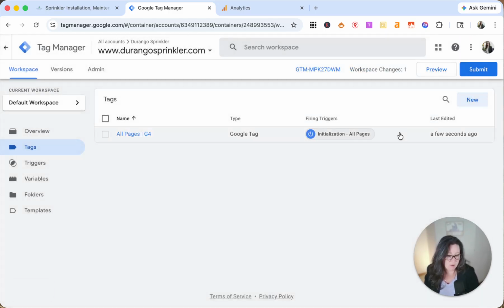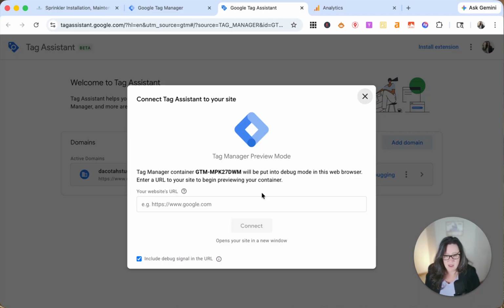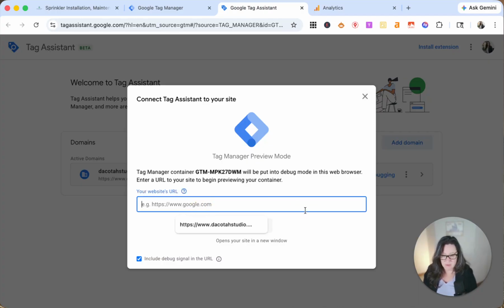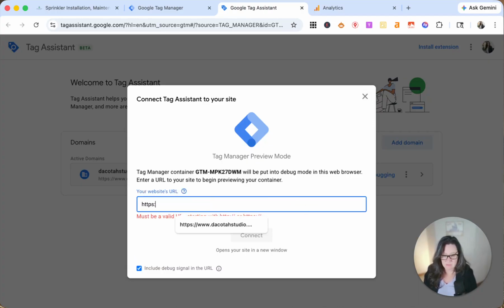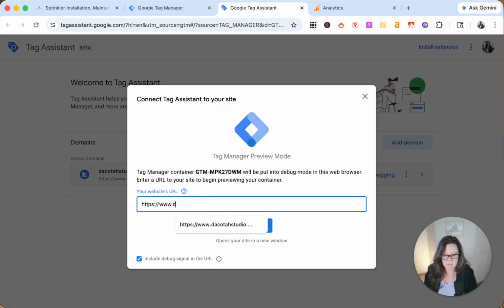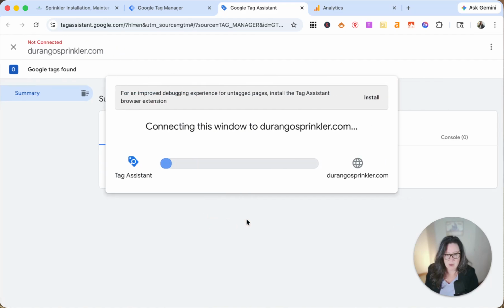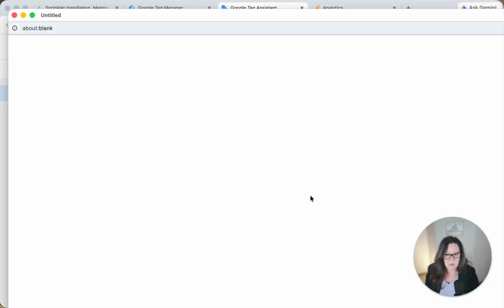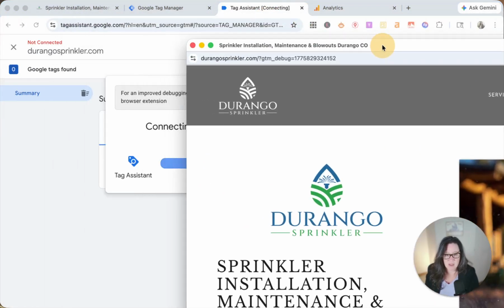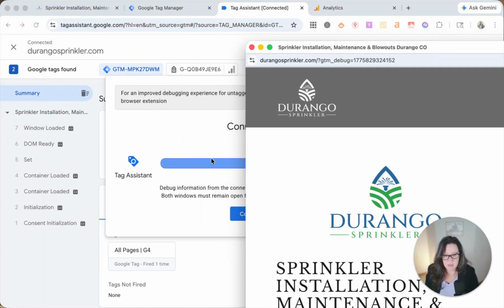Now we want to preview and make sure this actually fires. So I'm going to go ahead and hit the preview button. And we're going to go ahead and put that website back in. And we're going to go ahead and connect. It's going to bring it up in another window, so I'm just going to pull it to the side.